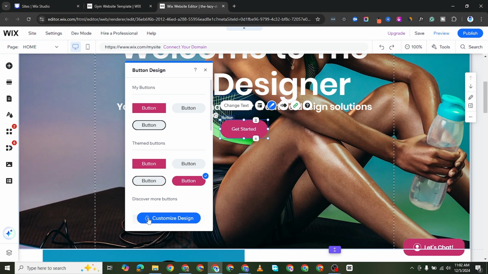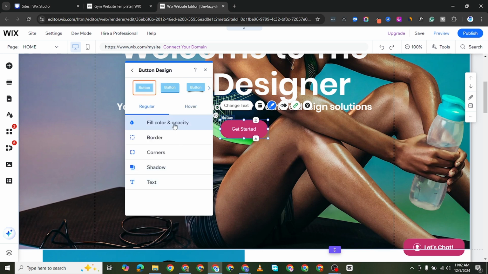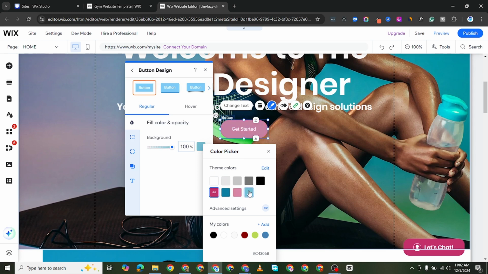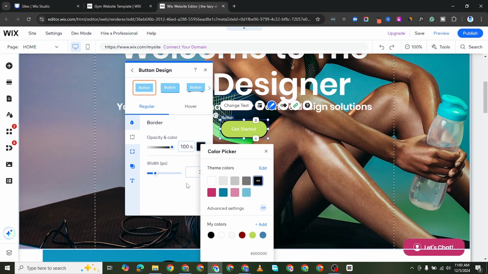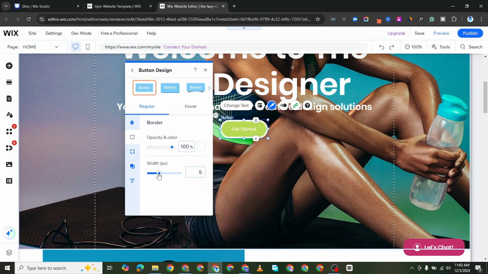And you could also come and customize your design here. Feel and color, you could change that to something else. Let's say you wanted to use this blue instead or something like this. It's all up to you. Let's say we'll just use this particular one. And then you want to change the borders. Let's say the border width, you want it to be thicker. And then you want to give it another color like white. So we could make this 4 pixels.